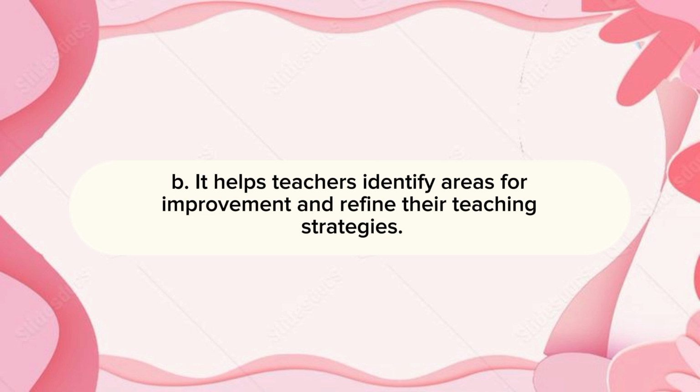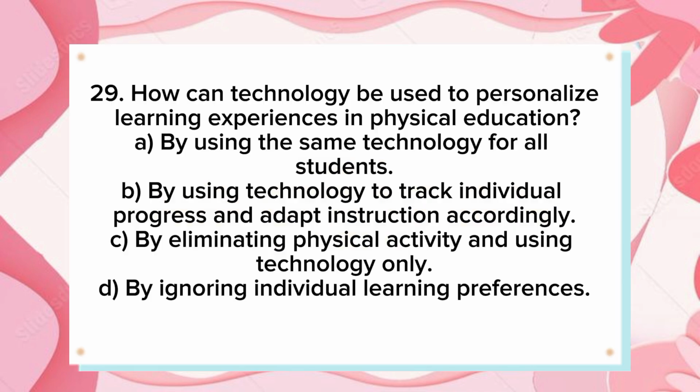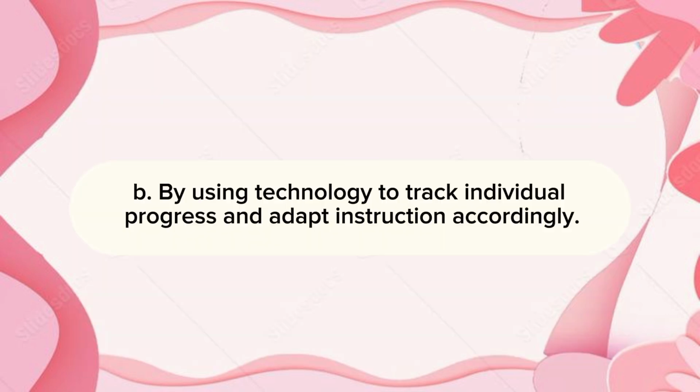Okay, that's correct. The answer is letter B, to provide clear criteria for evaluating students' work and ensuring fairness. So why is it the answer? Because rubrics offer clear, predefined criteria for evaluating students' work, ensuring consistent and fair assessment, which makes assessment easier. They are primarily about setting standards, not eliminating feedback or ranking students. That's why the answer is letter B.